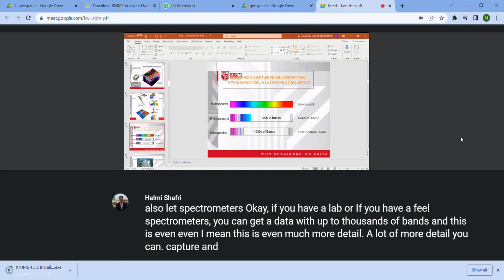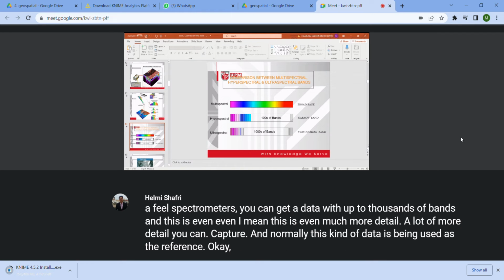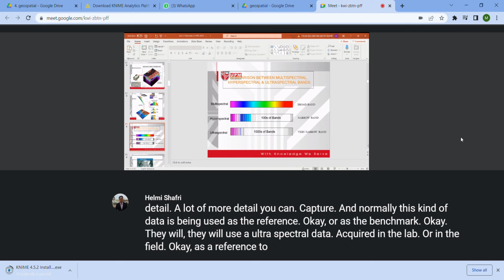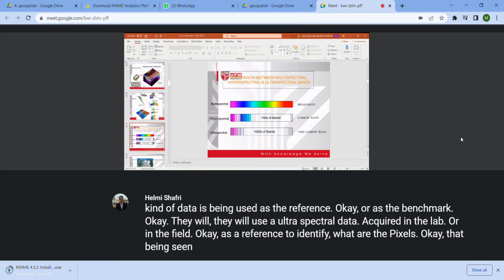Normally this kind of data is used as the reference, or as the benchmark. They will use ultraspectral data acquired in the lab or in the field as a reference to identify what the pixels are that are being seen by airborne or spaceborne systems.